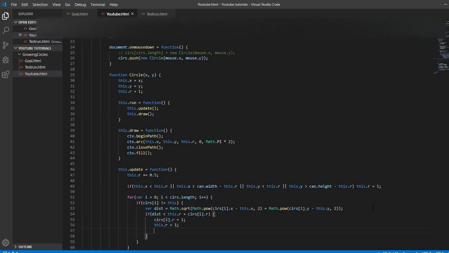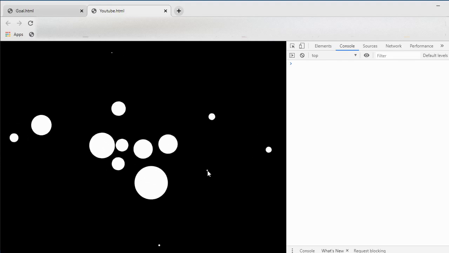And then because we have no reason to continue in that for loop, we're going to write in break, cutting us out of that for loop. And now you'll see that when the circles reach the sides or they touch each other, they will reset. And this is pretty good.